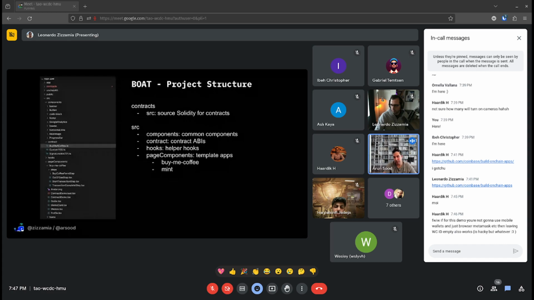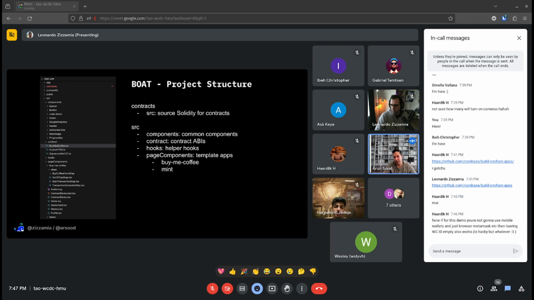Of course, there are some more in there too, but first and foremost, we have the contracts folder. I didn't expand it in this screenshot, but there is a source folder under that, and that's the source Solidity for all of the contracts for the various experiences that we currently have as demos within BOAT. Right now, we have two main experiences that we're demoing through BOAT. We have the Buy Me a Coffee flow.